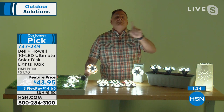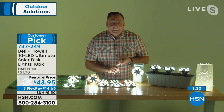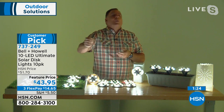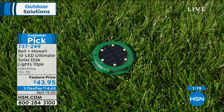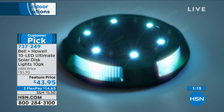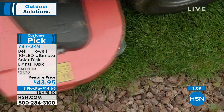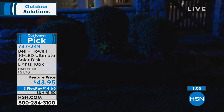And the thing you said at the very beginning of this presentation resonates with me so well. No digging. No wiring. No hiring, no wiring. I love when you say that. There's no electricians involved. You know, there's no outlay of cash after you buy these. And these just work and work and work. You never have to replace batteries in these. The sun regulates them. There's an on-off switch on the back. You turn them on one time, and then the photo sensor inside of these recognizes when it gets dark out, okay? And I love the fact that these really are that flush to the ground when you push them in all the way so that you can use them that way.